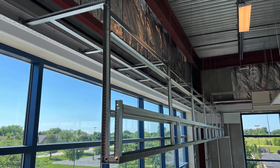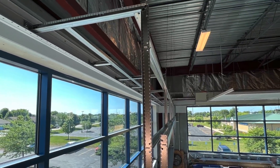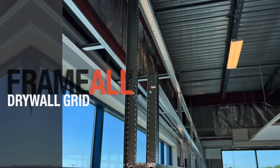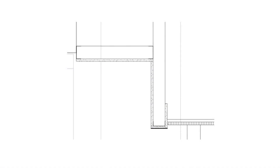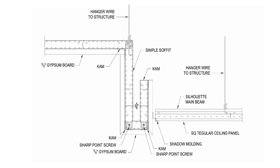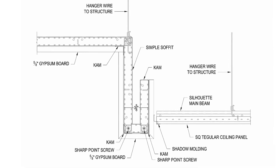We are excited to announce some new bending capabilities for our popular state-of-the-art Simple Soffit framing system. Simple Soffit is part of our Frame All line of drywall grid framing products. When three and five-eighths framing details are dropped 16 inches on center from structure, that's a lot of excess framing and labor wasted. We can now bend Simple Soffit to simulate as tight as three and five-eighths inch framing drops, replacing framing to structure with wires to structure.